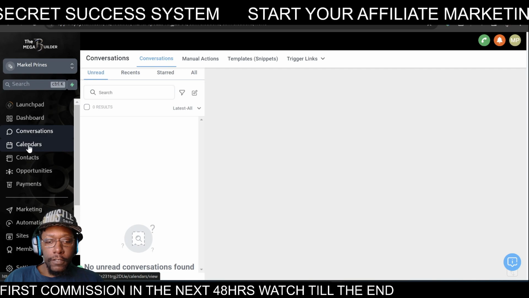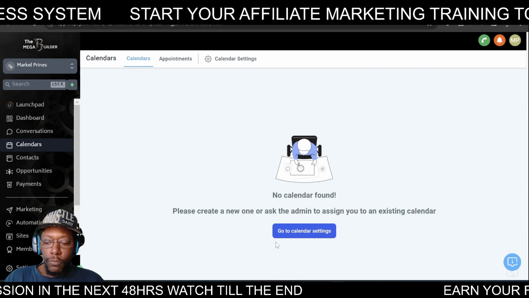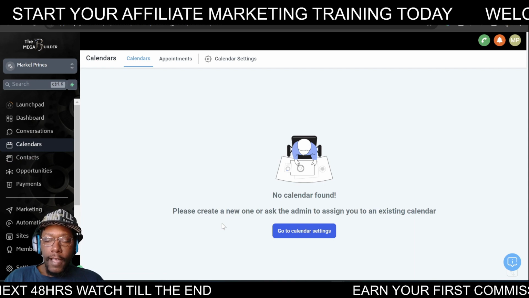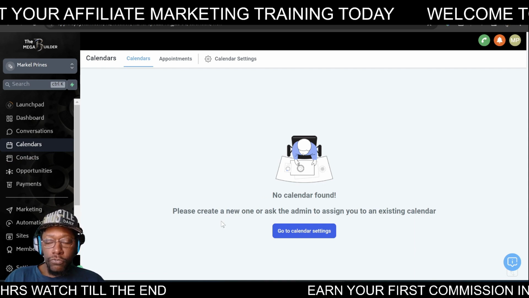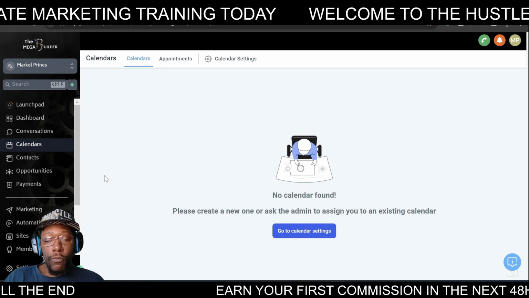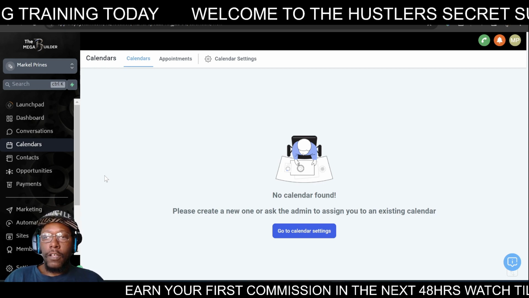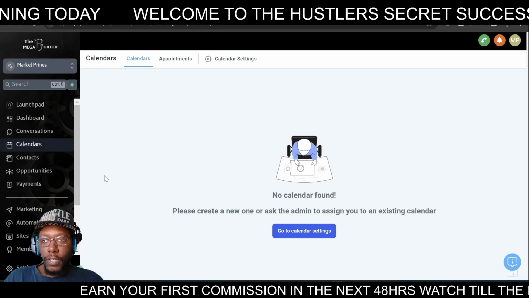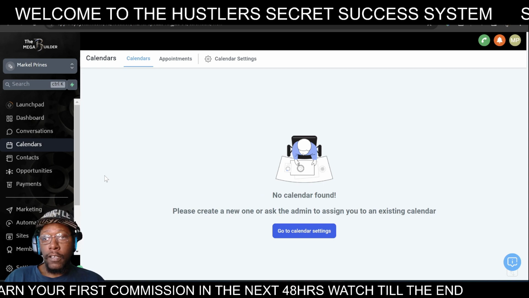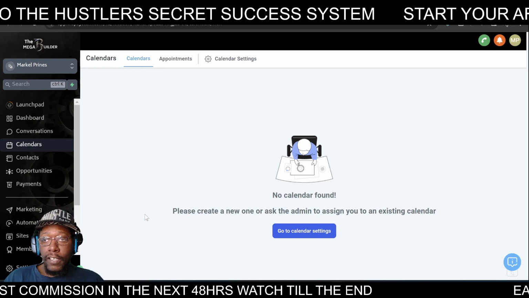Next, calendars. So of course this will be a calendar section. Looks like you'll be able to go to calendar and set that up. If you have your Google calendar and everything synced, more than likely that'll take you through the instructions on how to get that synced, and you'll be able to schedule. That'll be good for when it's time to schedule those important meetings, those important appointments with new leads that you're getting into your business, people that you want to follow up with, people that you want to continue the journey on educating them on what you have to offer. And this will be very helpful. Everybody needs a calendar.